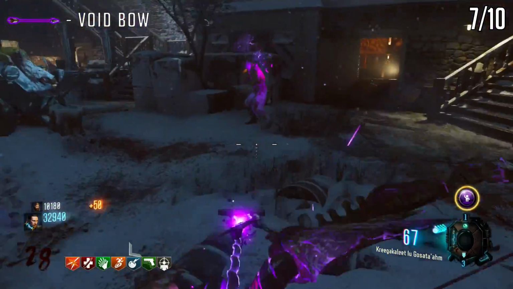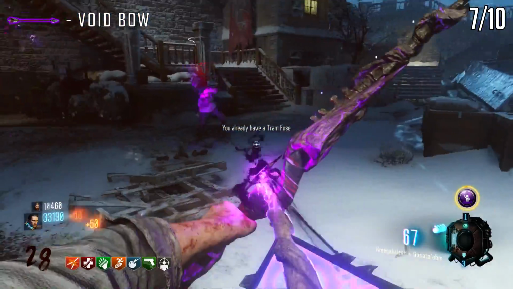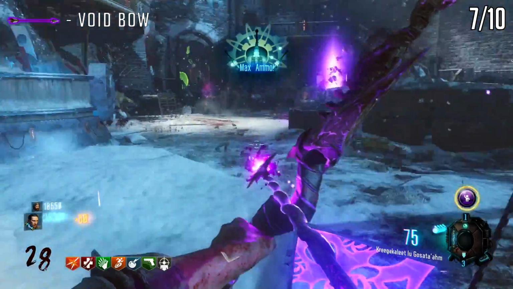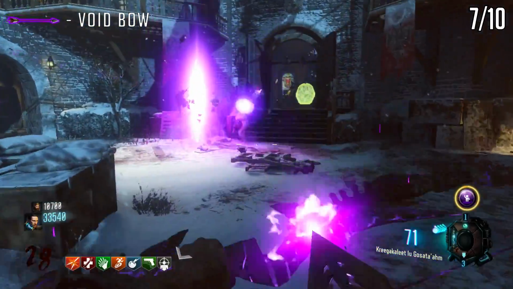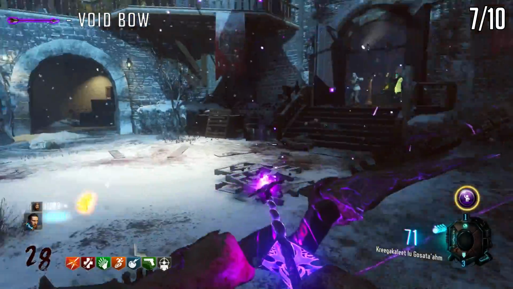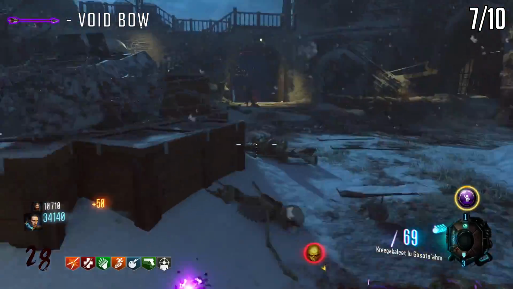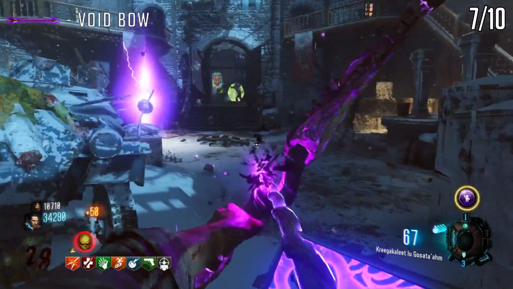So the thing about the Void Bow is, this thing in solo is absolutely horrible. I would never recommend using the Void Bow in solo unless you're only doing the Easter egg, but after that I would recommend discarding the Void Bow because it really isn't all that good. But where this thing shines, first of all, is when you're doing the Easter egg. Oh my god, is this thing amazing, especially in the boss fight.